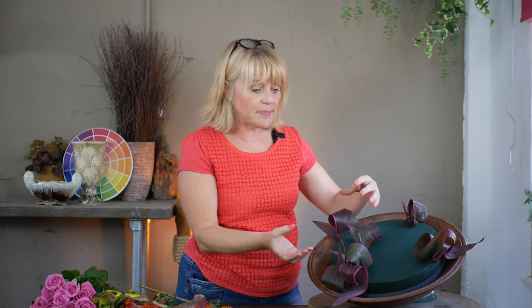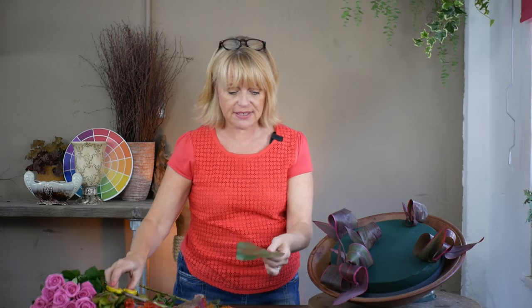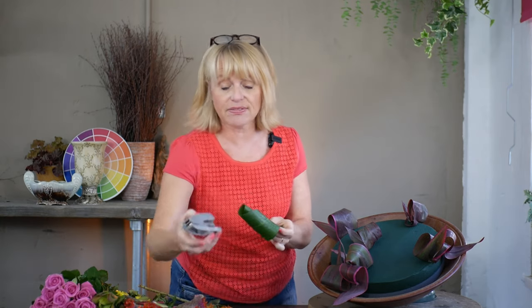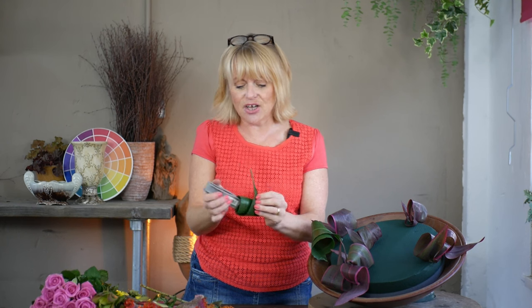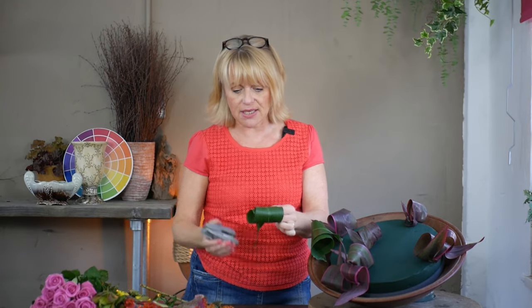As we add more flowers and support the foliage, I'll be able to hold these stems up towards what will eventually be the ceiling, rather than them draping down over the sides of the container. Now I've got some Aspidistra and I'm going to do the same with the Aspidistra, but this time I'm going to staple them so we get that neater, rounder, more compact shape. It's keeping the eye contained within the overall shape, and I'm creating lots of pockets of interest within the design rather than a focal line or rhythmic line.